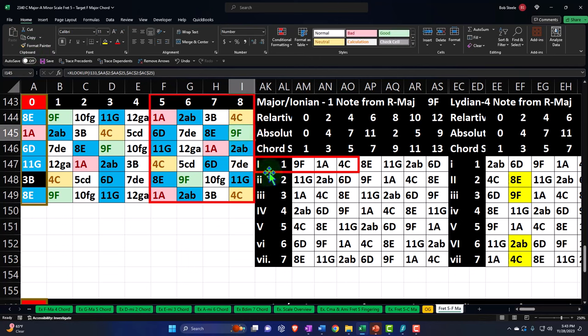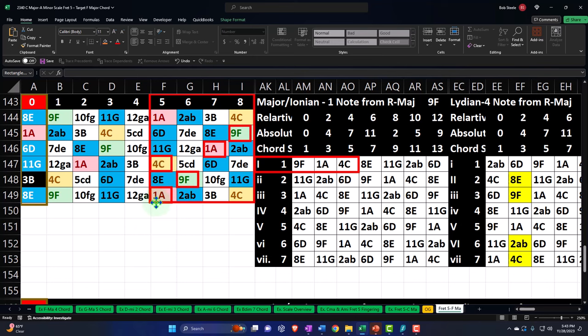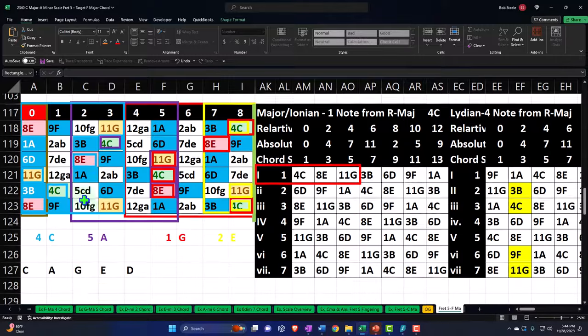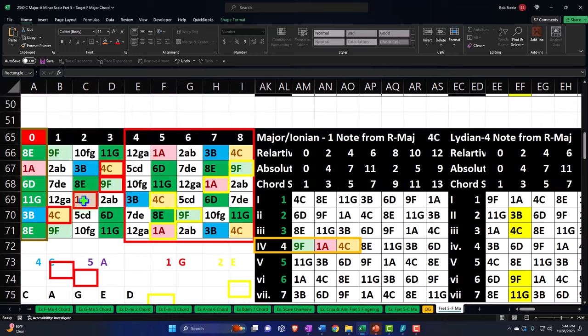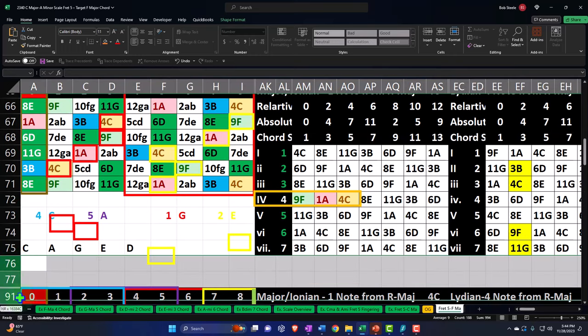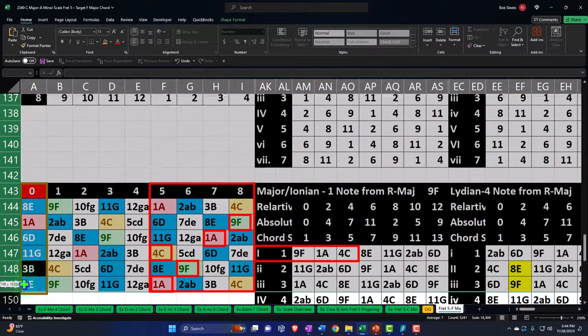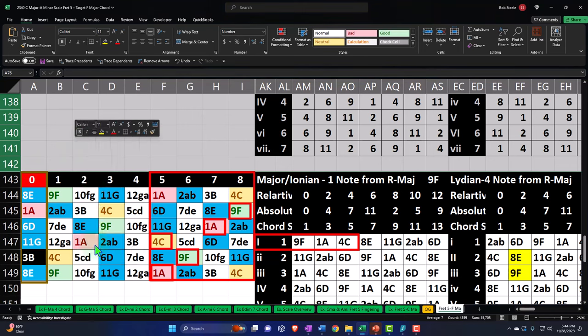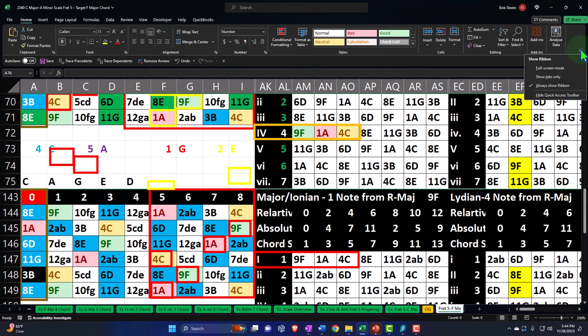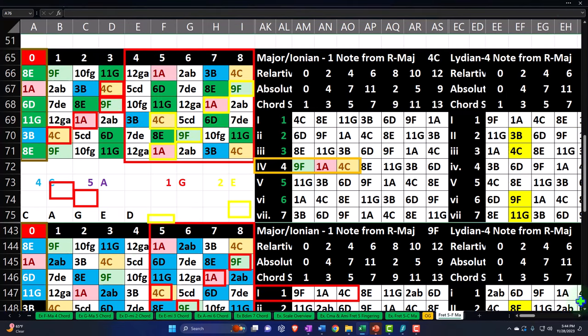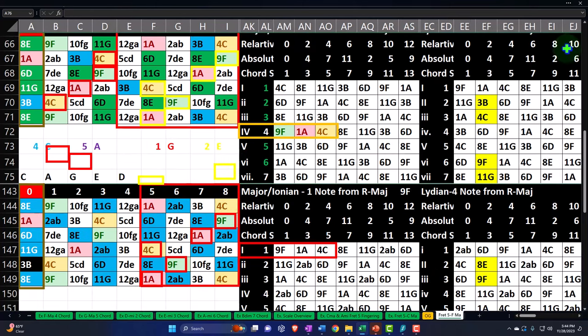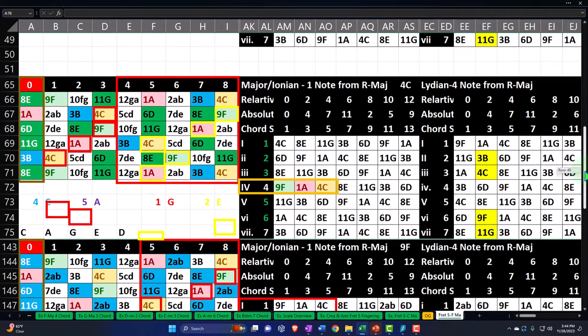So now you can see this shape is in there again, the C shape, looks like that. But we've actually moved up the whole C pattern. So let's do some hiding here. Let's hide from here down to here. Right click and hide. Then I'll see if I can put this back up to full screen mode, and then scroll down a little bit and then up a little bit.